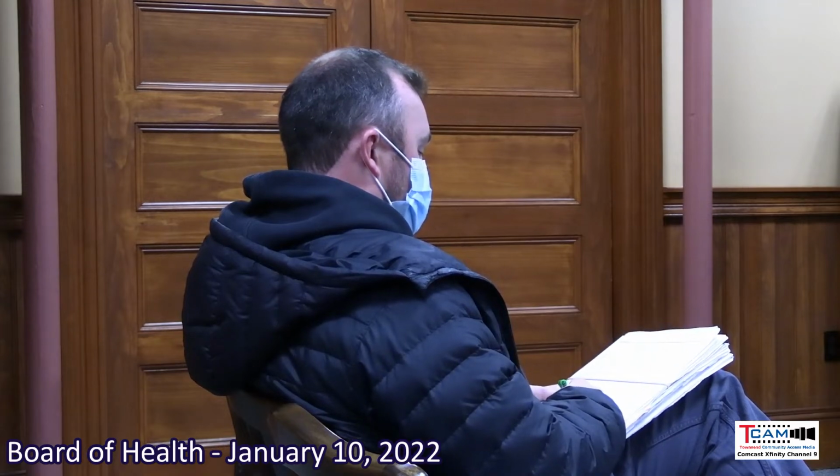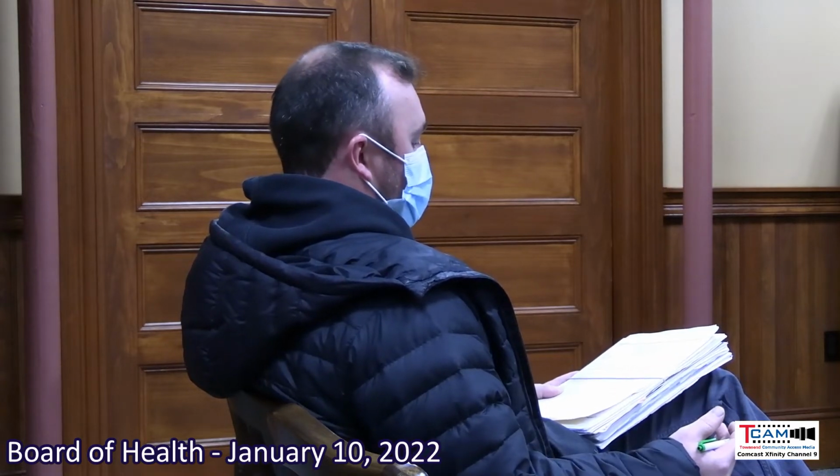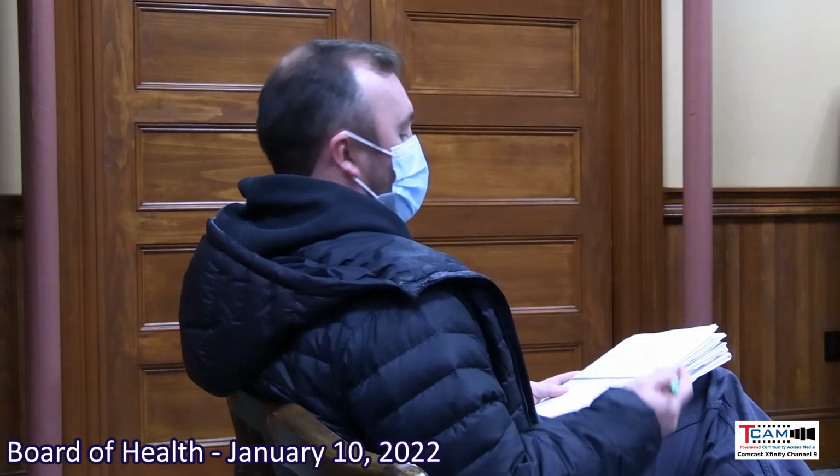They also opened up, or so the CDC recommended, and the agency that actually approves the vaccinations approved boosters for 12 plus. We're running that clinic on the 17th, and it's been a pretty popular question if we're going to be offering those. We're waiting for standing orders to come from the CDC and Mass Department of Public Health, and until we receive those, they can't offer vaccinations. I've been telling people places like CVS or Walgreens that are part of that federal pharmacy program will be able to offer them before we could, but we might be able to offer them by the 17th, and I've been keeping a list of people that are interested. If it becomes an option, then I'll get in touch with them and we'll get that done.